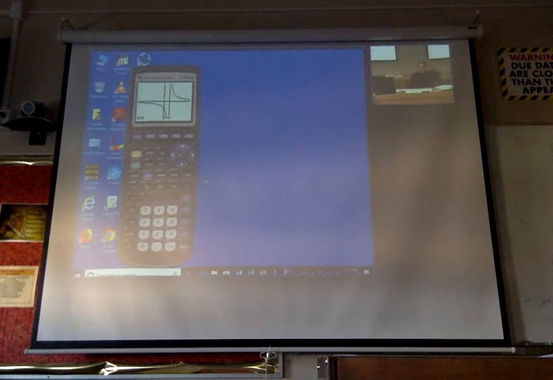And then let's try to find that integral. We'll go to second, trace, which is calculate number 7. It will ask about the lower limit, which is -1. Then it asks about the upper limit, which is 2. And then we're going to hit enter. And it's going to say what? What do you have in your graphing calculator? What does it say? Are you getting any results? Any messages that you can see?